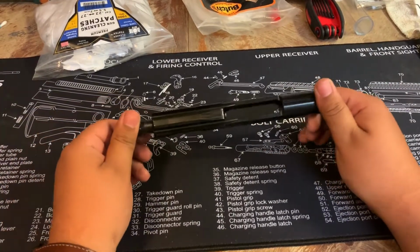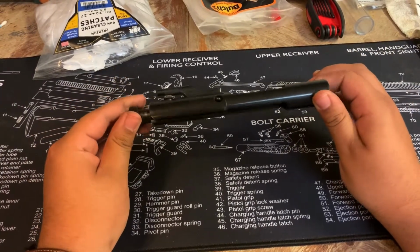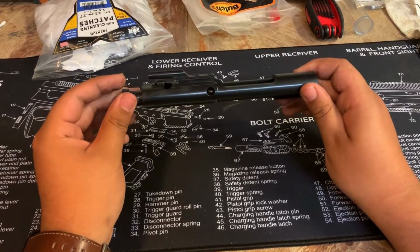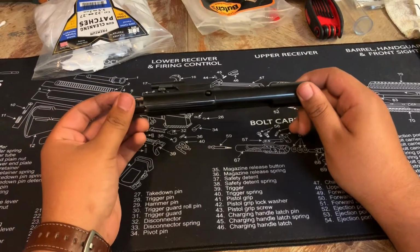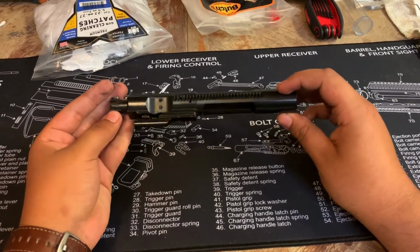You don't need to clean it or lube it up every time you clean your AR. I do it maybe every 3 times. I clean my AR-15, and I clean all my guns, every time I shoot it. So I guess you can say every 3 times I take out my AR to the firing range is when I clean it. So this is how you start. So here we go.